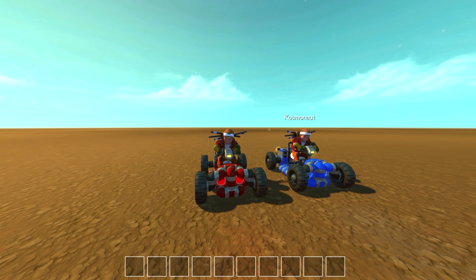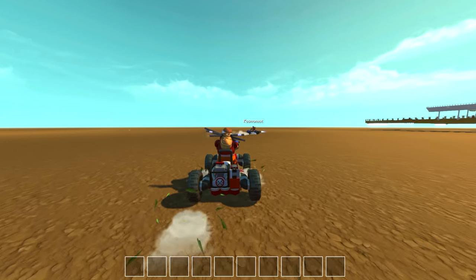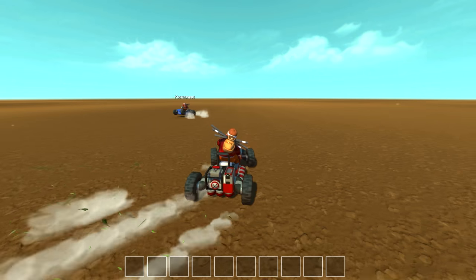What's up, guys? My name is Khan, and we're back today in Scrap Mechanic, and I'm back with my buddy Cosmo. How's it going, buddy? Going good, man. Just rocketing around. Why'd you strap a rocket to your cart? Because I'm all about innovations here, man.